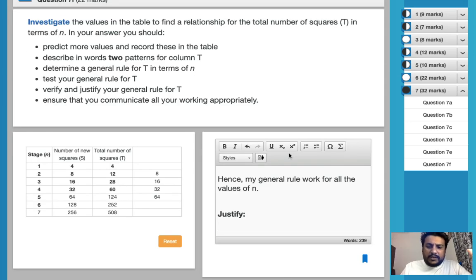Okay. So now justification. Justification or justify is different from verify. Remember, these command words are different. Now, how are we supposed to justify our general rule? It depends from question to question, or you can say it depends on what the investigation given to you is. So currently, if we focus on the investigation given to us, we'll try to justify that our pattern rule is correct using a different justification. Justify means that you give a different justification that your pattern is correct.